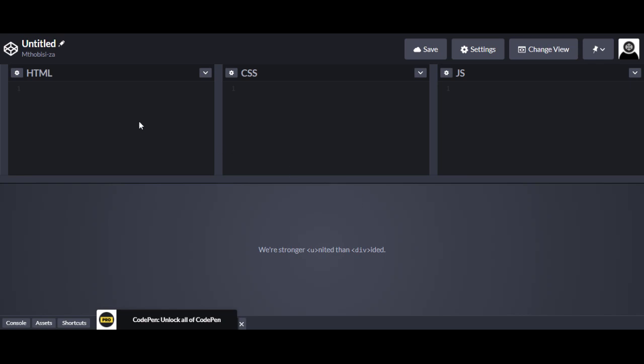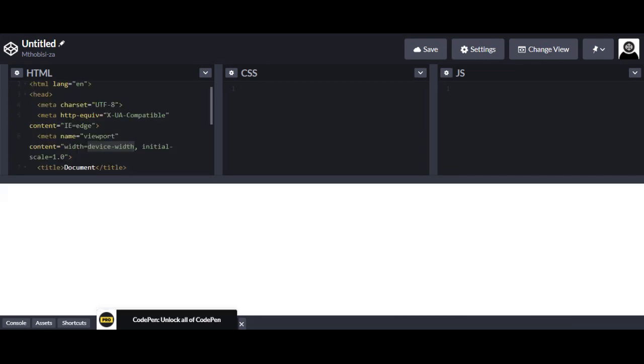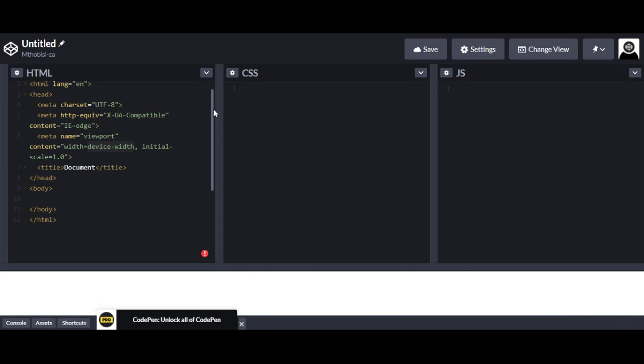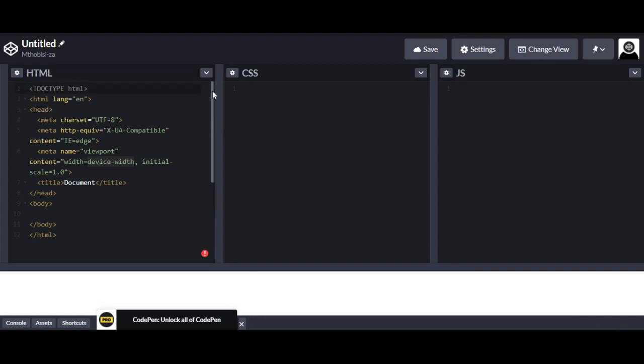Okay, guys, so let's just get started in creating our form. So we need to have all the basic things for our document. Let me just explain this because I know some of you are just getting started with HTML. Right here in the first line, it explains the type of version we are using, the type of code or HTML we are using.